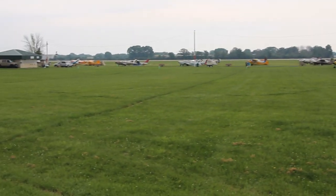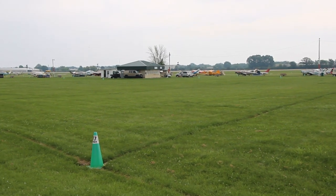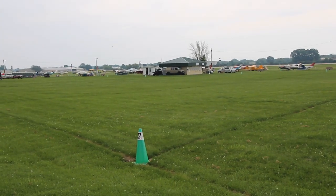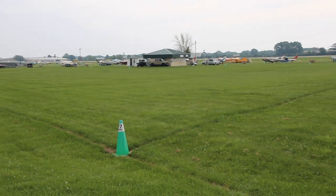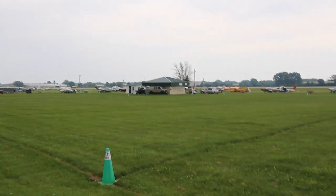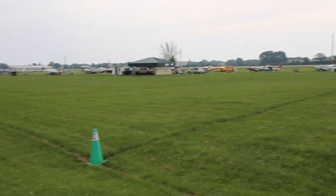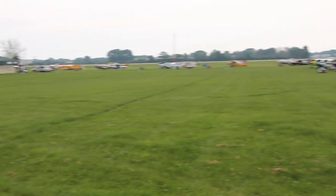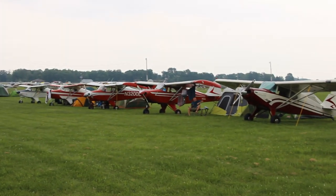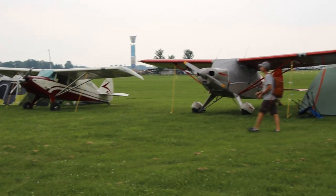And this morning, a lot of these Short Wing Piper Club members flew into Baraboo, Wisconsin, and they were supposed to arrive here this morning. But we had a little bit of rain already this morning, and there's more rain to come. So they probably have to delay a little bit, but sometime this morning or early afternoon, this field should be all filled up with Short Wing Pipers. So I look forward to meeting a lot of people that I only know from the blog on the website.